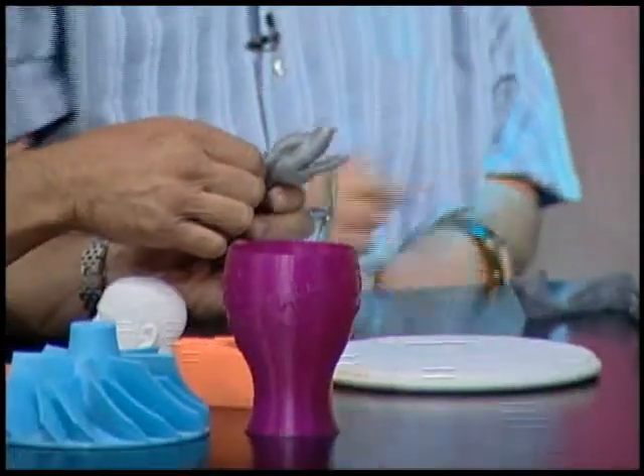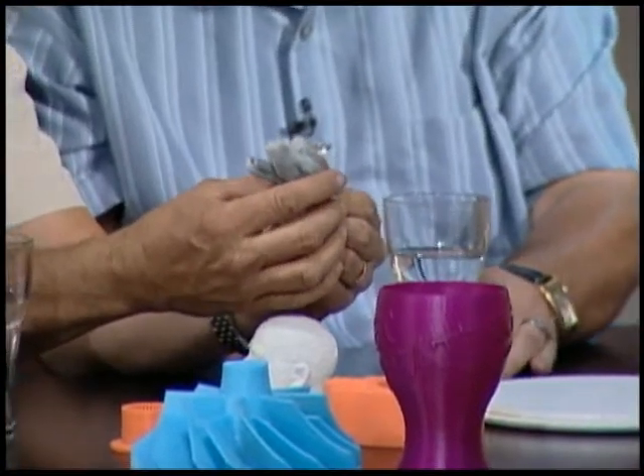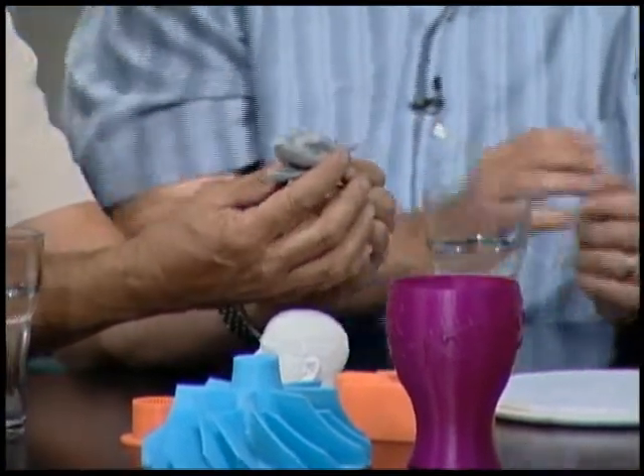Is there anything that 3D printing can do that cannot be done by other means — things you just can't do at all? The biggest thing 3D printing allows us to do is make organic shapes. Subtle curves and blends are almost impossible to reproduce by any other means. So it's like some kind of dinosaur head? Yes — this figurine was designed by someone and then printed. If you had to make this in any other way, there's no way you could reproduce this.